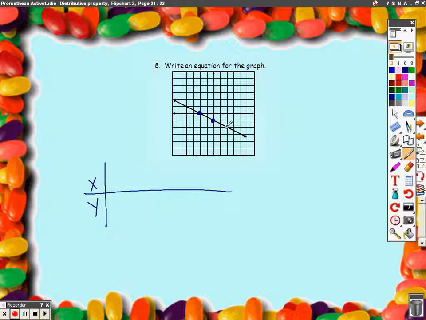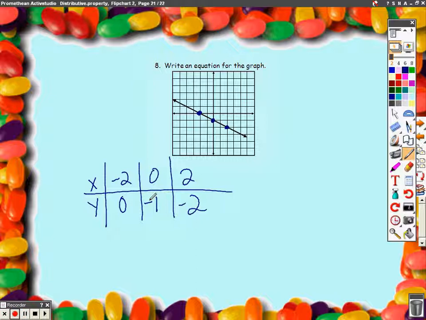All I'm going to do is 3. I can do more. The important thing when you do your table is we're looking for a pattern. You must go in order. So my first point here would be -2, 0. My next point in order would be 0, 1. And then my next point is going to be 2, -2. And this is actually -1.